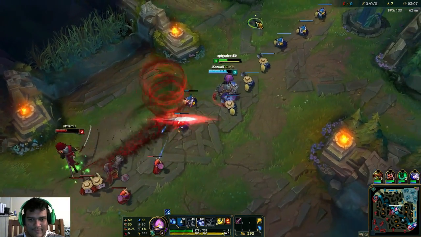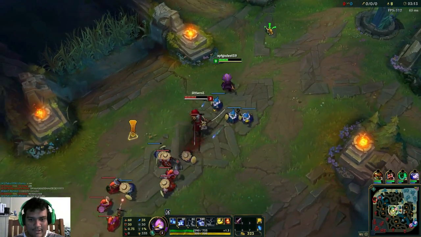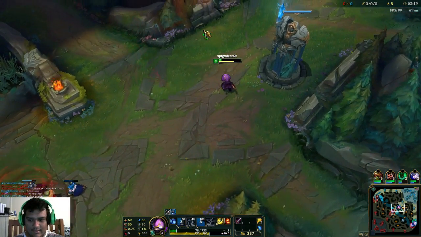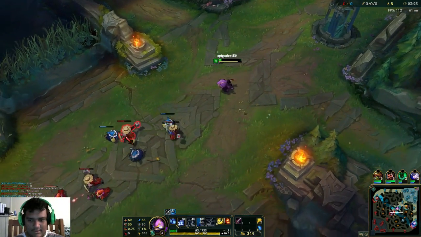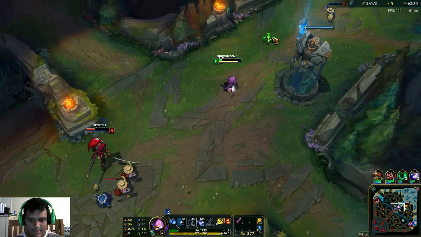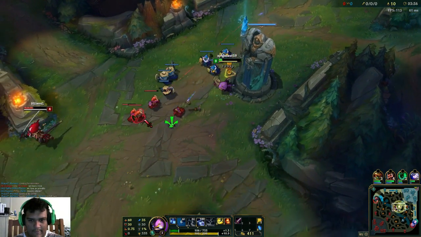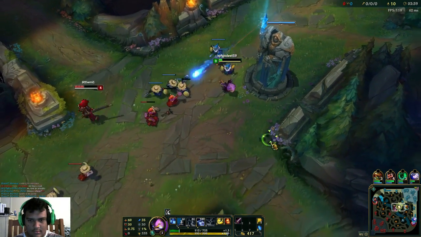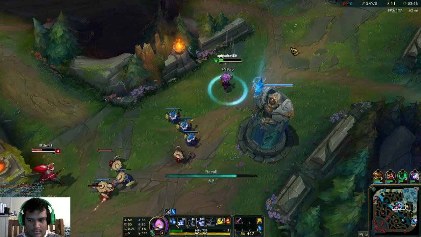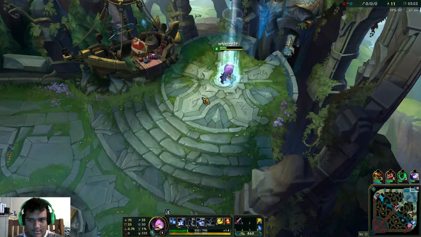There we go. Gotta be careful, just because of his wind wall, I can't actually burst over, and I've missed already a few of my Q shots. Like that. So let me go ahead and just go from a distance in. Like that, there we go. Okay. I'm going to try and do a little trick if he does try to come after me. Okay, he's not. Okay, that's fine.